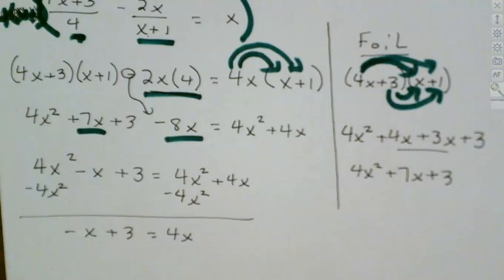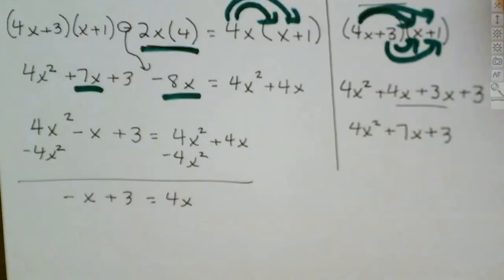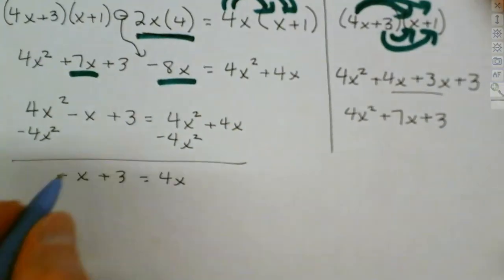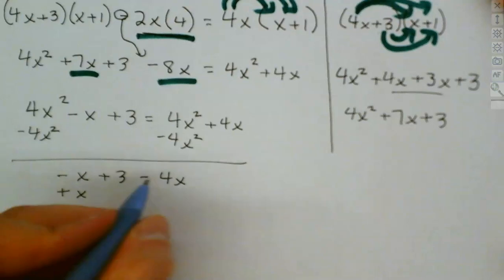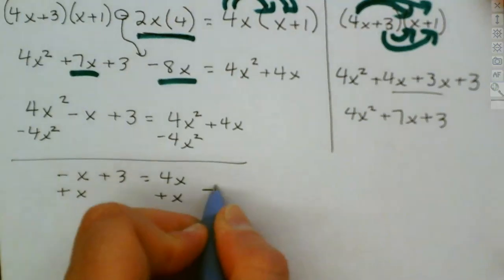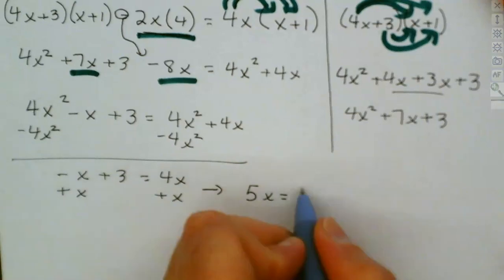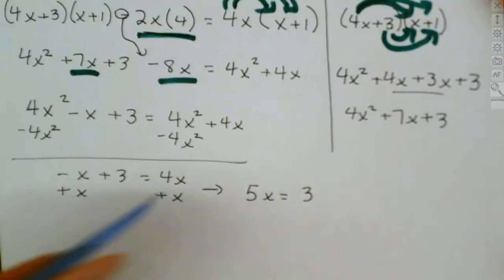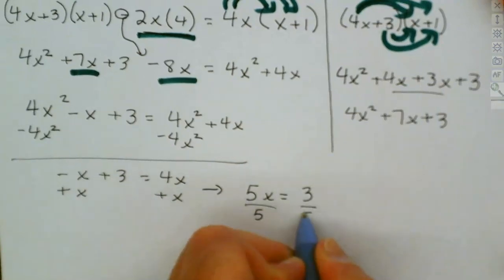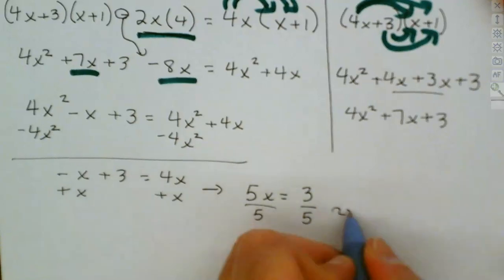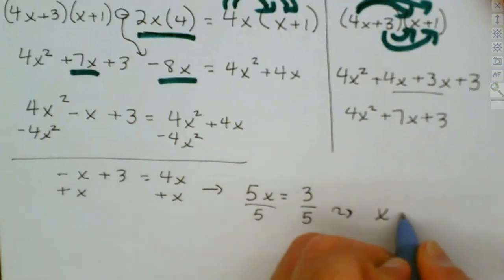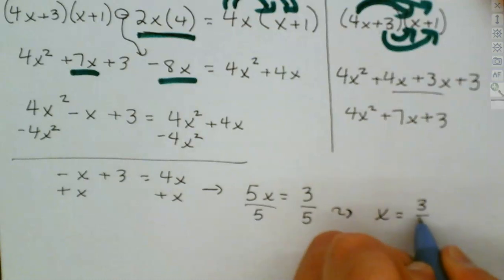Okay, how will we solve it? We don't have to factor it anymore. We just simply move things around. So all we have to do, don't try to factor it, you just move it over. Move that x over. Rewrite it. So that makes it 5x now equals 3. We'll divide by our 5. So what's our possible solution? Our possible solution is 3/5.